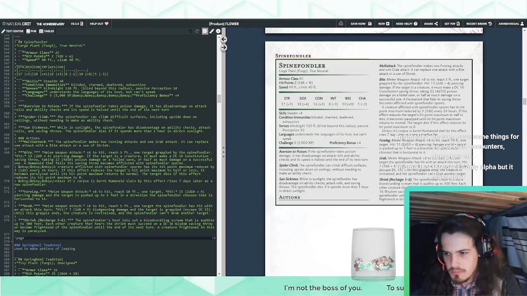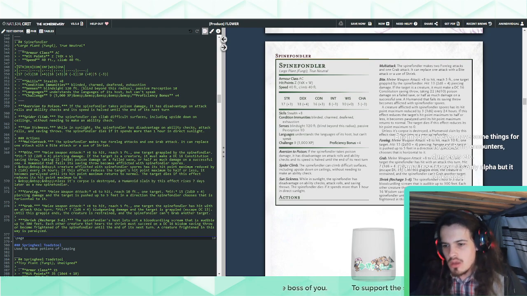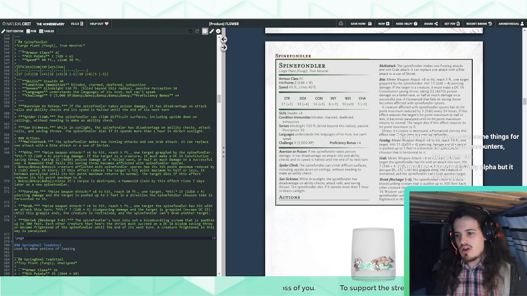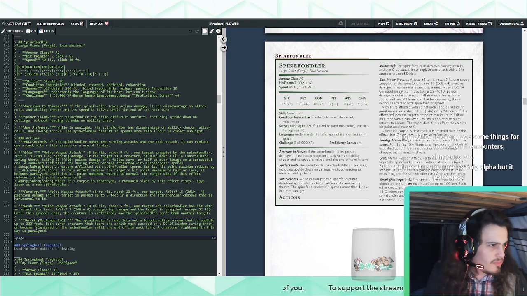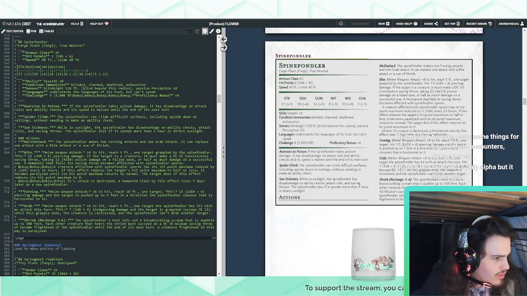Unless its corpse is burnt. A humanoid slain by this effect rises 7 days later as a new Spine Fondler. Let me just check the shadow. Yeah, a new.